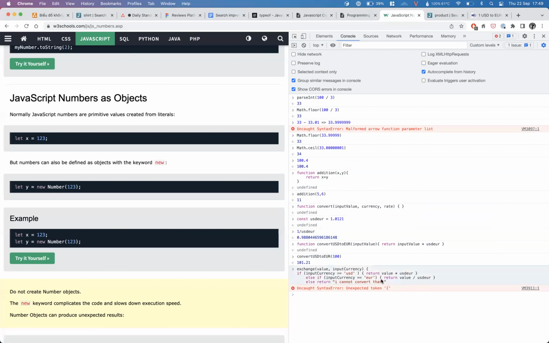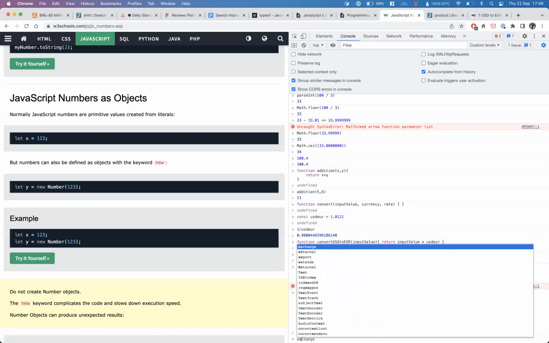No way, I missed one thing. The function, and then I need to close it. This looks so bad. Okay, let me format the code to make it look a little bit better. Okay, so it's changed.